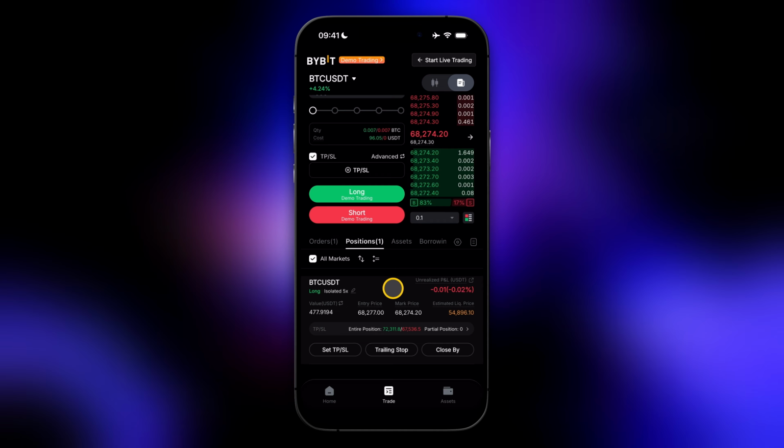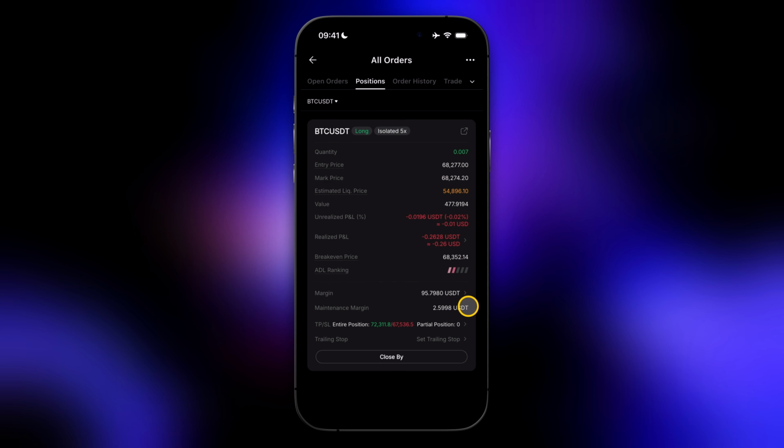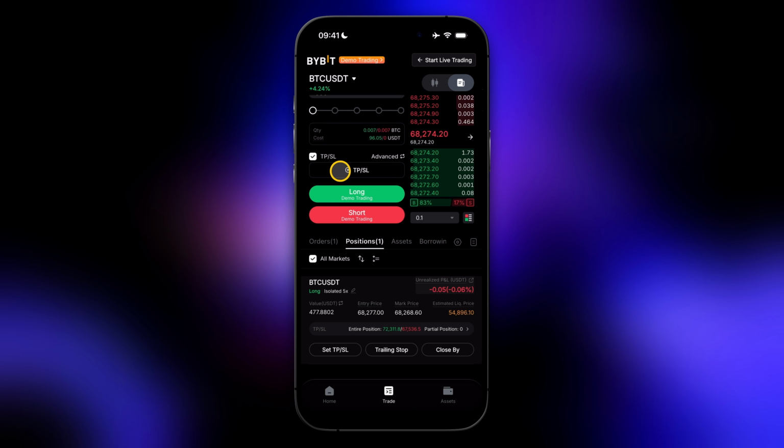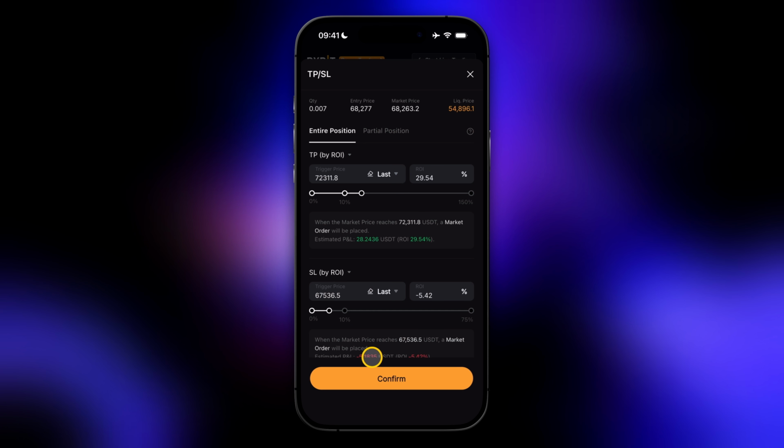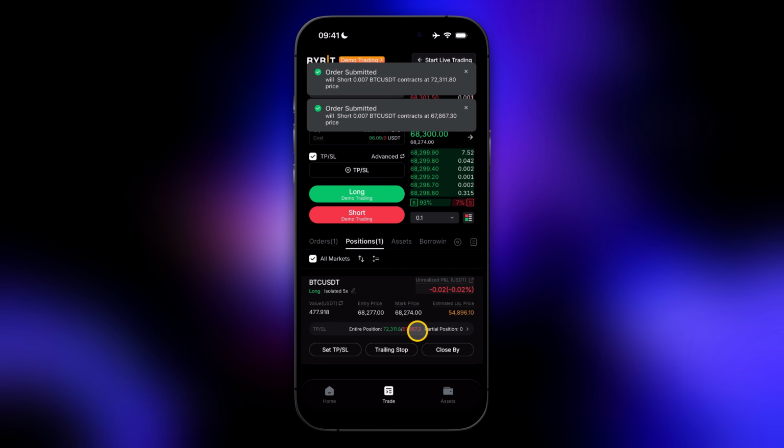Our margin, we can see that if we just click on this again, so we get this more detailed view. Again, you can see here your position size, and we can see down here our margin, which is our own capital inside of this trade. These run about $100 right here, and that's the money that we could lose if our liquidation price would be reached and we don't have a stop loss, which we currently do. So at any time, you can just go back in here, click on our take profit and stop loss right here and edit any of these values.